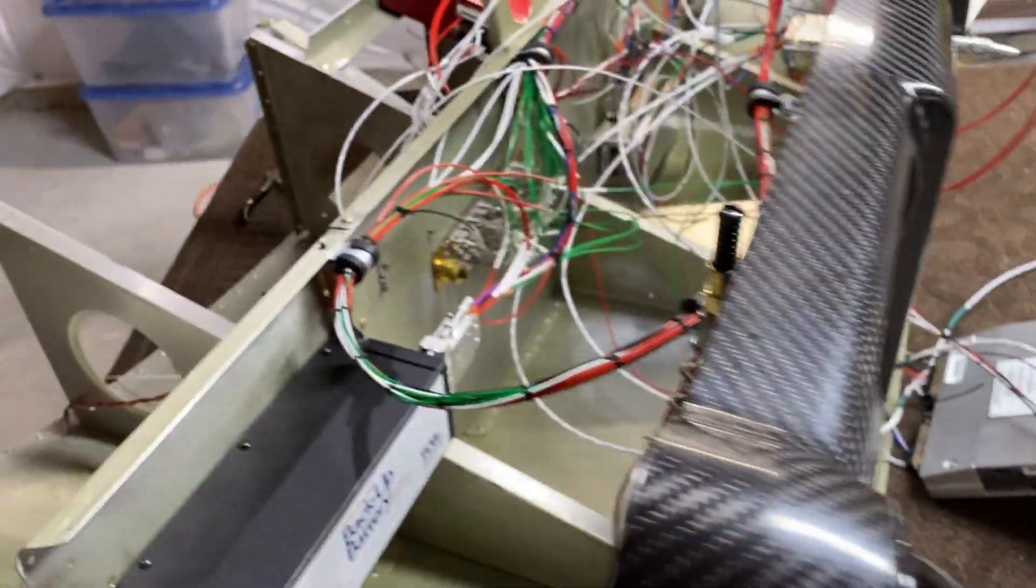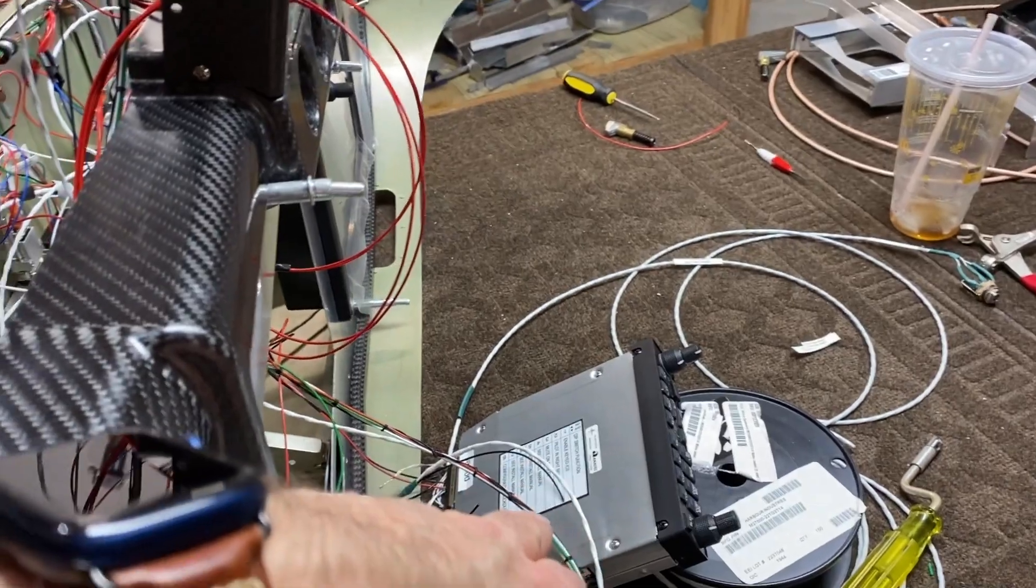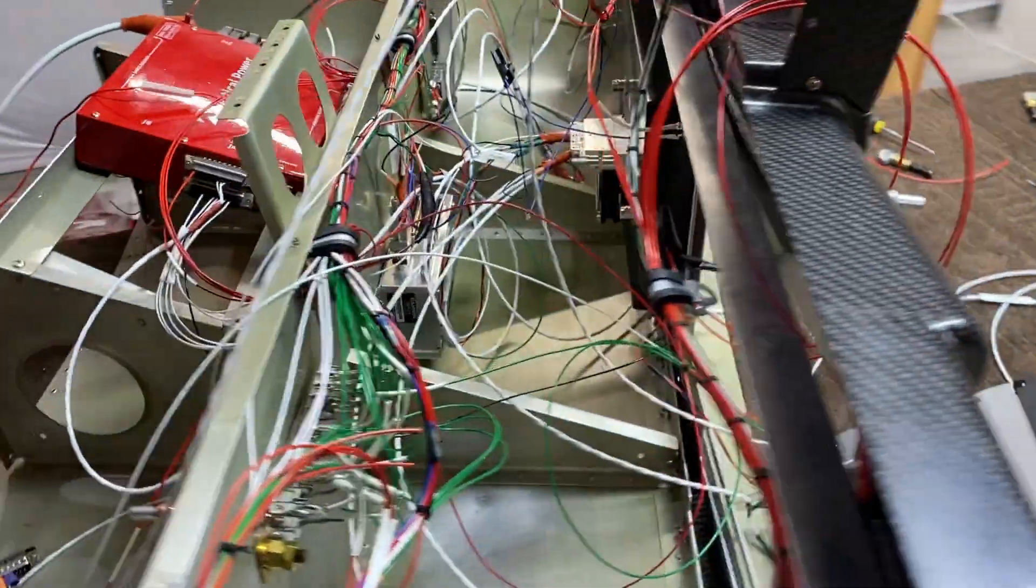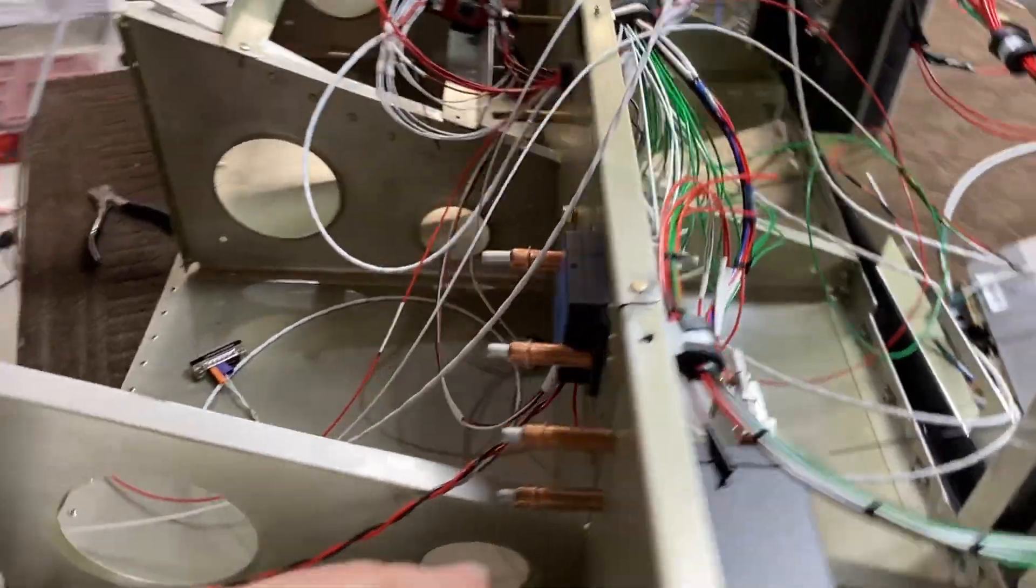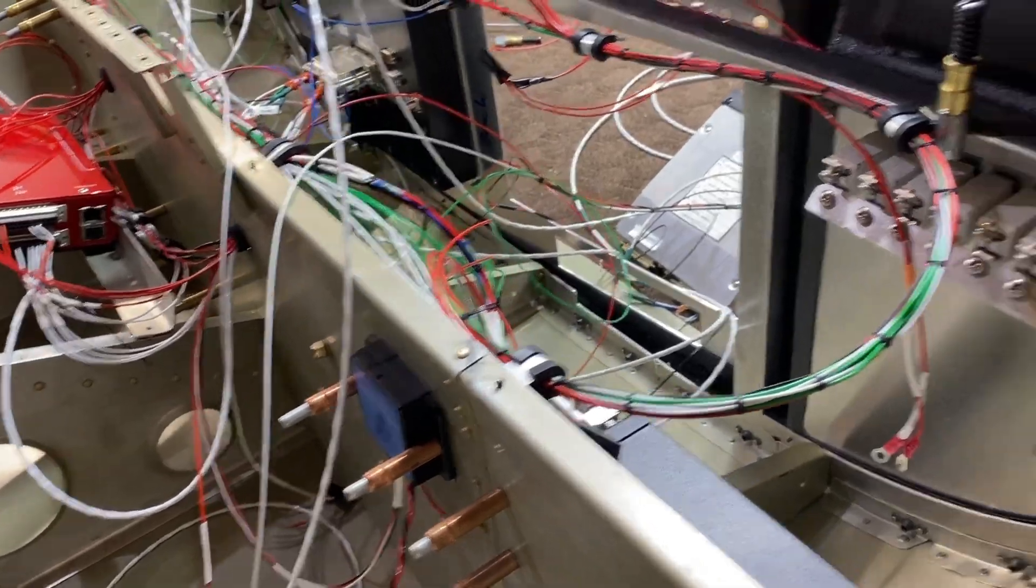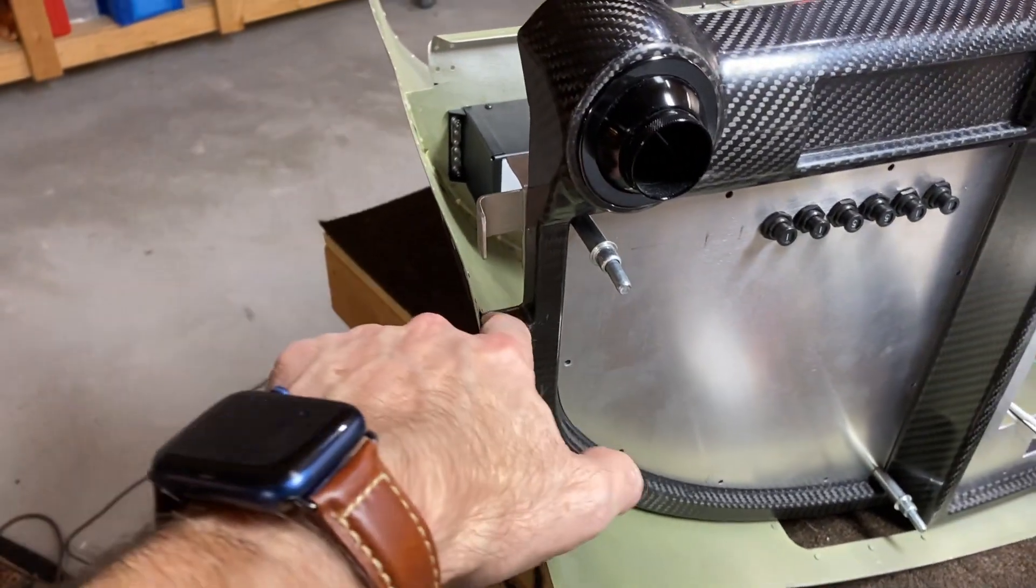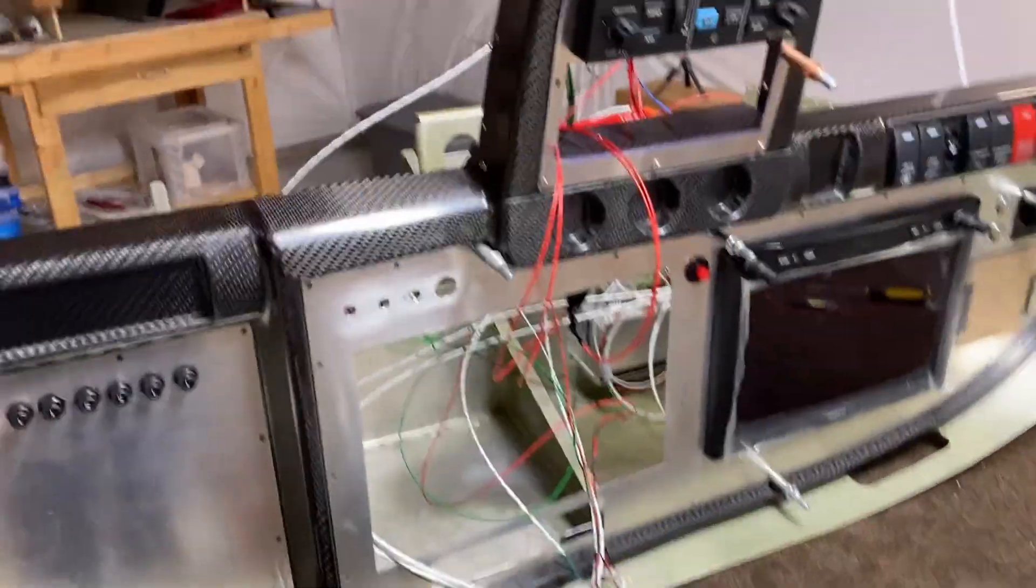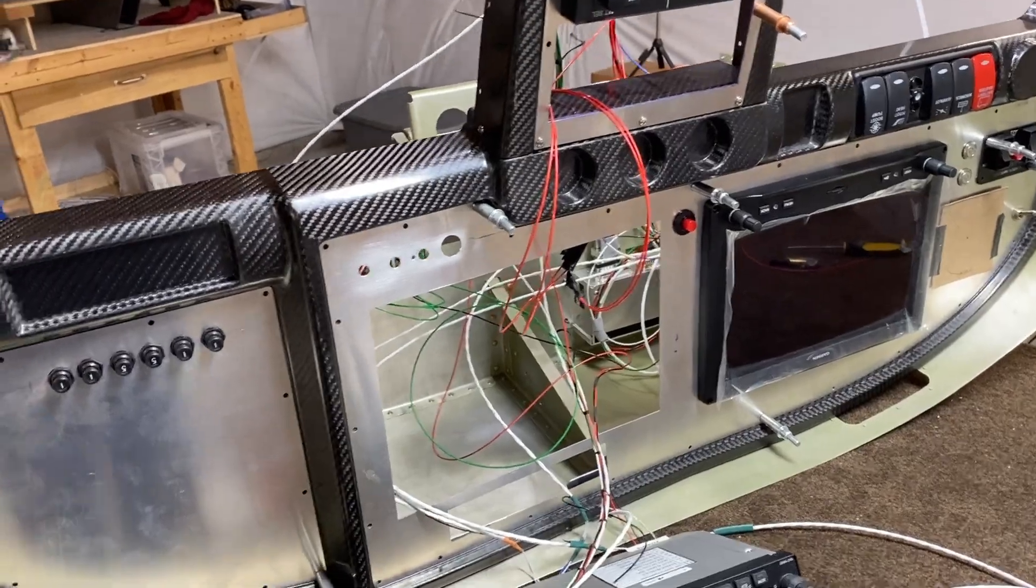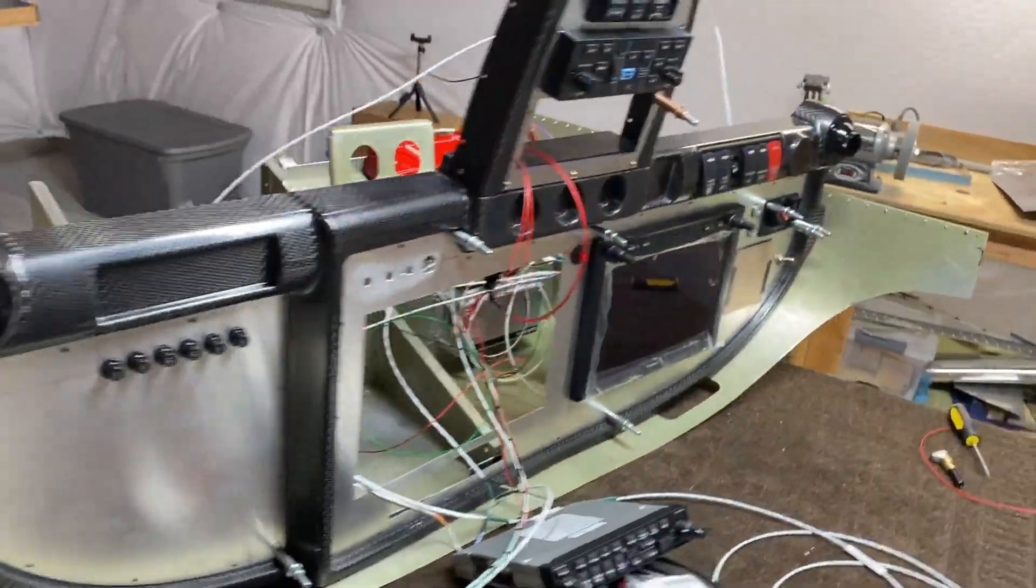Anyway, I just figured I'd share this. I wanted to also do this lacing and get this laid out because I want to take it apart again. I want to finish working on installing how I want to get the radio installed. Sorry, not the radio, the audio panel. So the GMA 245. I wanted to get that done. I want to get some of the connectors put on for the devices I have in here cause right now they're all just click on, which is fine for the moment. And then also I really do want to trim this back a little more. It does push out on it and I think it needs to be just trimmed back more. So I need to take it out. And then lastly, just remember carbon fiber is a conductor. And so if you don't realize that if you touch a wire off it, it will indeed conduct to ground. So just keep an eye out for that. Anyway, hopefully this was interesting. Cheers. Bye.